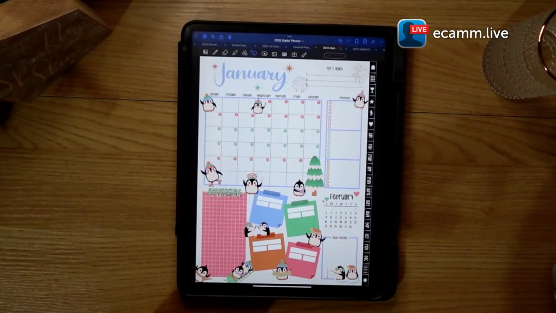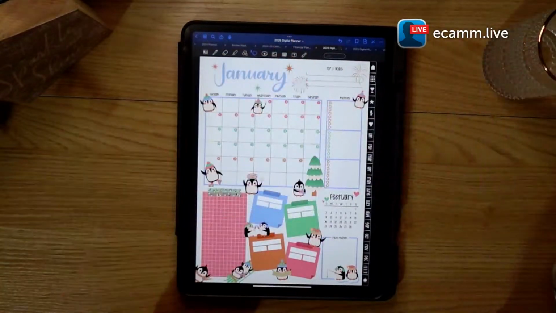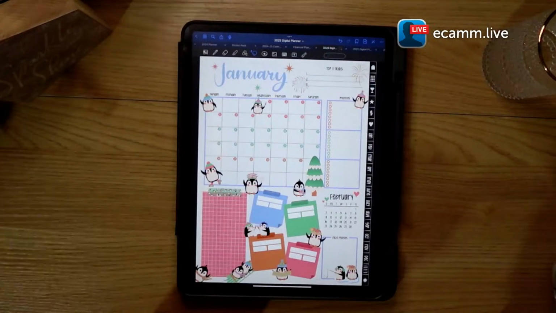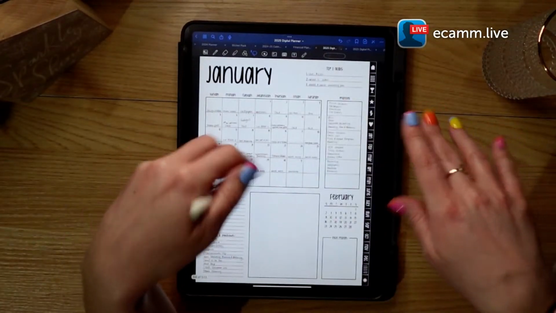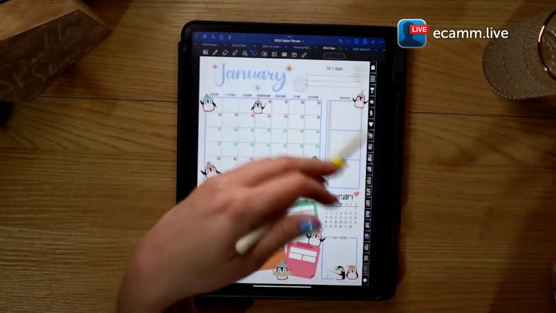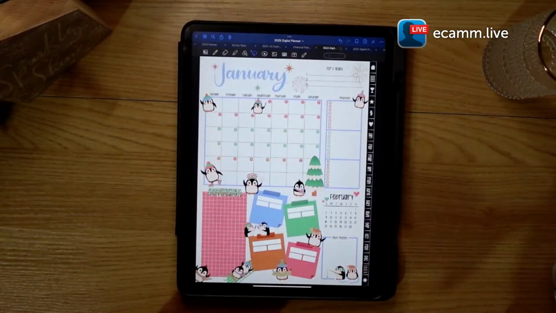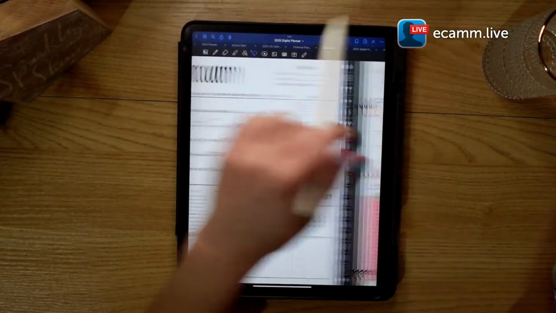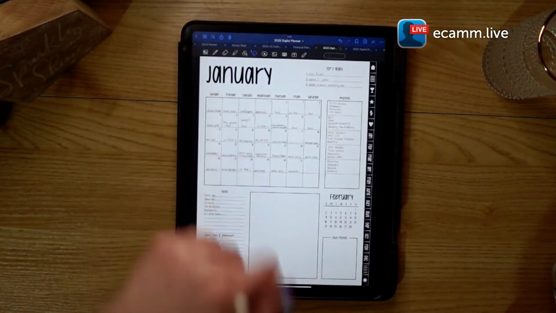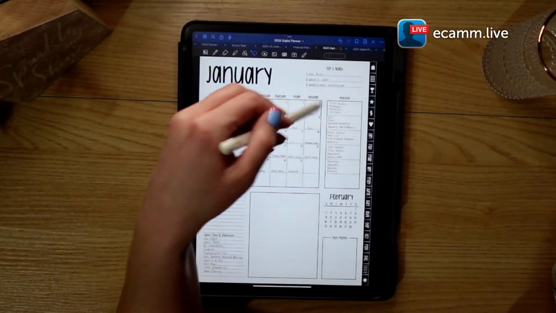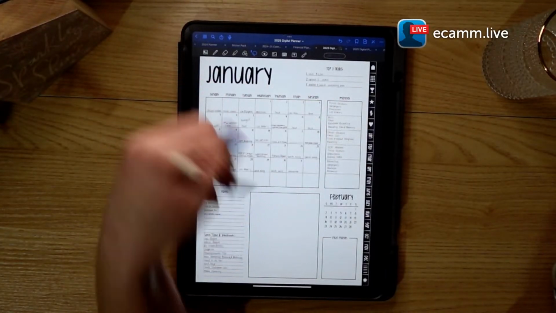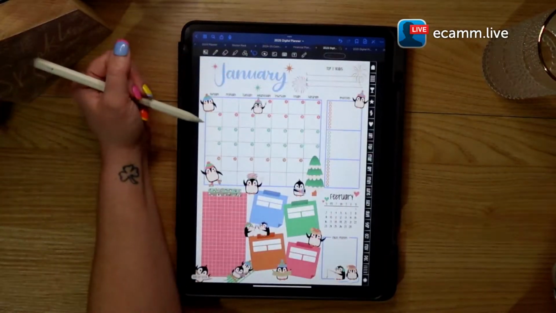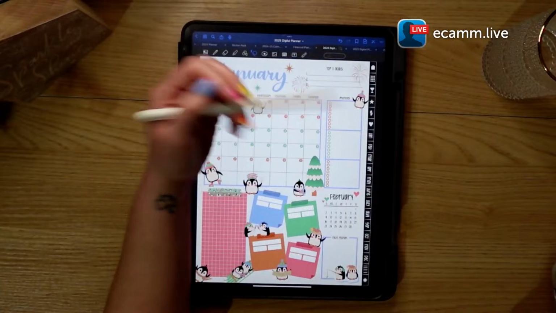I think this is going to be really functional. It's got my area for my sprints. It's got all of this space for my notes, which I already had stuff filled out. So I'm just going to have to go through and copy and paste everything. Because if I just copy all of this and paste it on top, then I'm going to miss what's underneath. So the only other option would be to highlight the handwriting and cut it and paste it on top. But the problem with that is that I've got handwriting here and here and here.